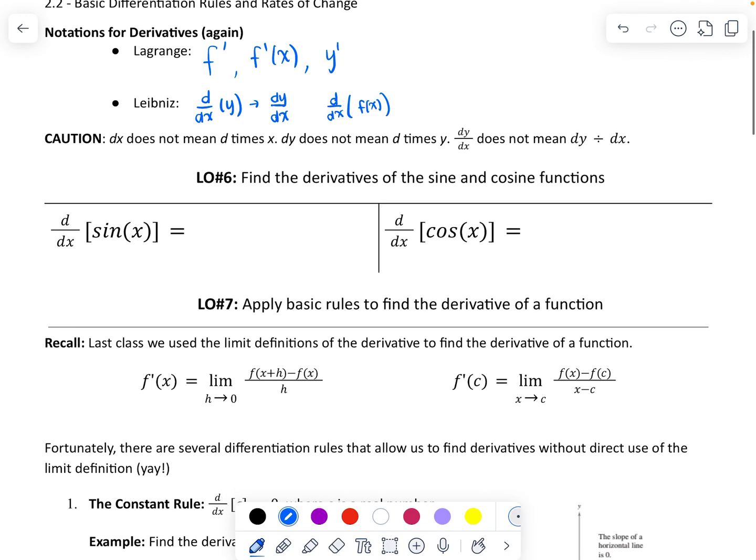First, I'm just going to tell you what these derivatives are. This is kind of cool if you think about the graphs of them and the slopes. Maybe you can pause it and try to envision why this is true. If you don't feel like doing that, then you can just believe me. The derivative of sine is cosine, and the derivative of cosine is actually negative sine. We are going to end up using this so much this year that you will memorize them. A lot of chapter 2 deals with rules that at first you might think, oh man, this is a lot to memorize, but you're going to use them so often that they will become second nature.